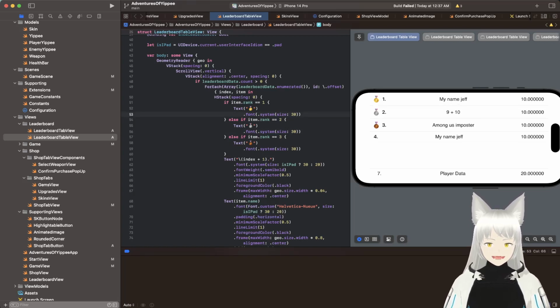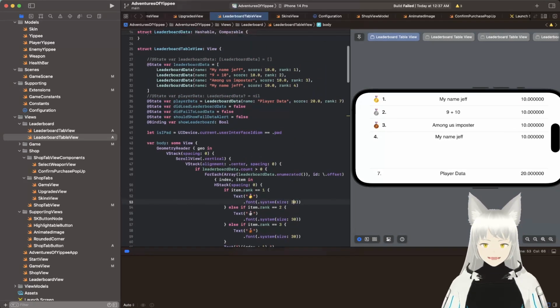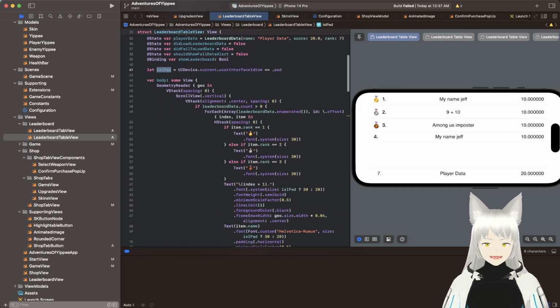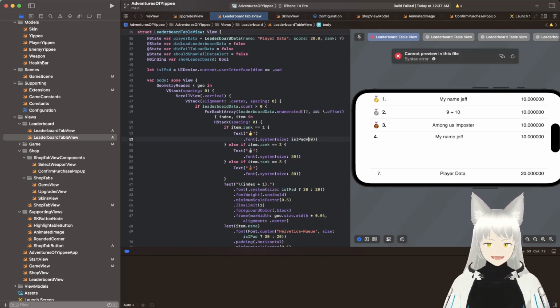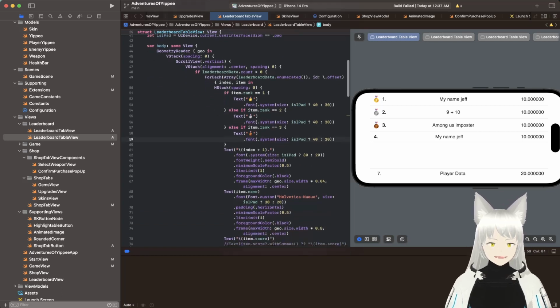I think 30 is okay. And then we use our iPad variable to adjust our font size. If it's an iPad, then we want the font to be a little bigger.